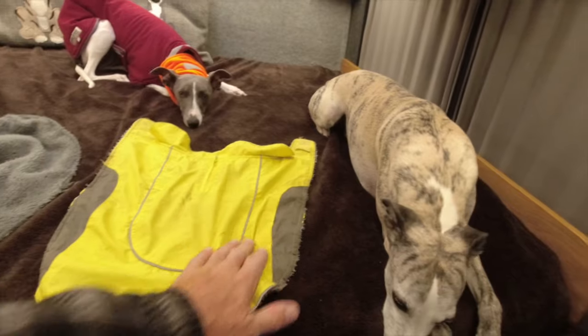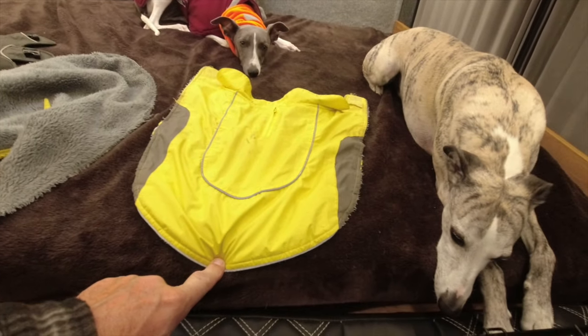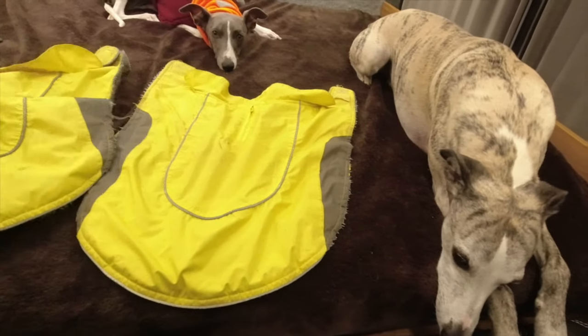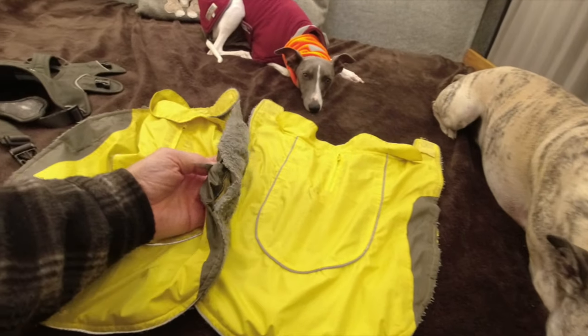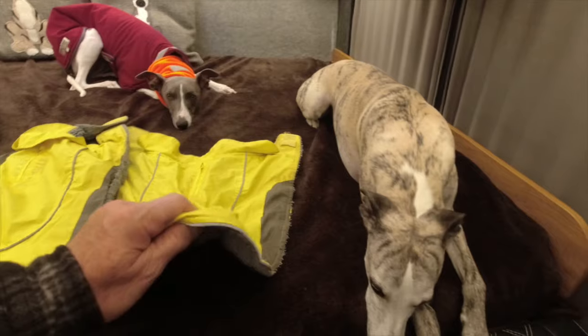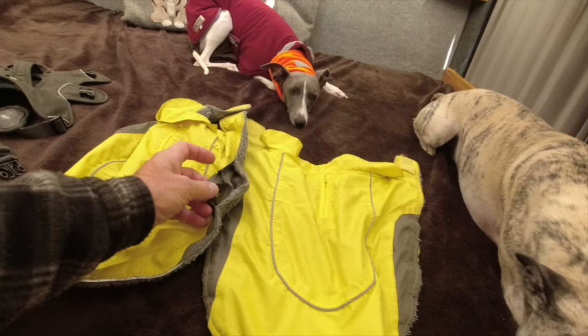They have a fluorescent strip around them, a zip so you can get to the harness. But these are very short. You'll see in the video, they're very short for whippets. But they're just easy to use. I think we've stuck these in rucksacks. Look at them, they're falling apart. We've stuck them in rucksacks just in case we've needed them. And they're quite easy to slide on and off. But now they're both ready for the bin, I think.